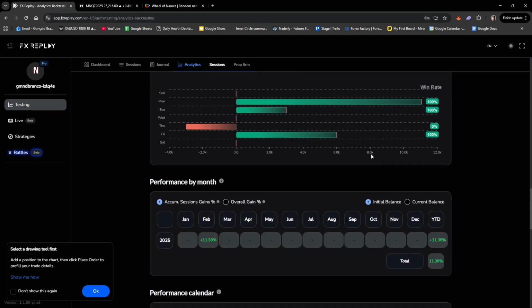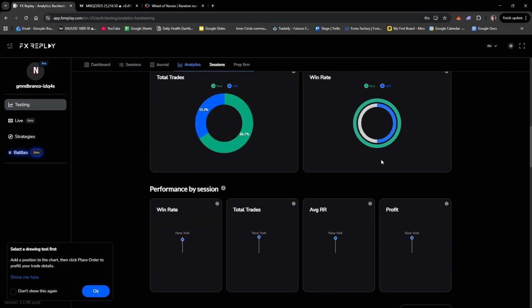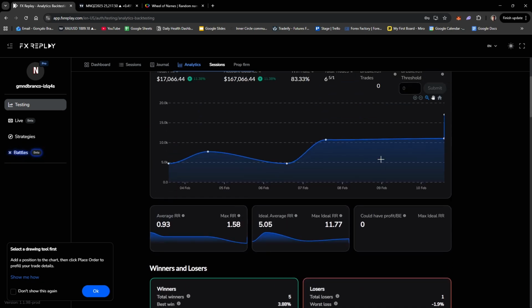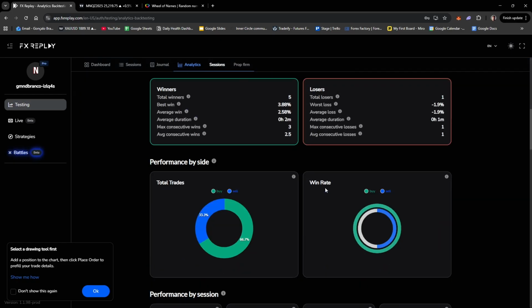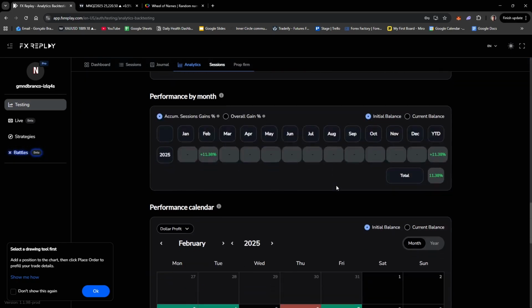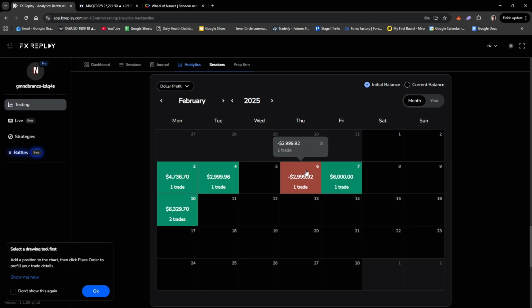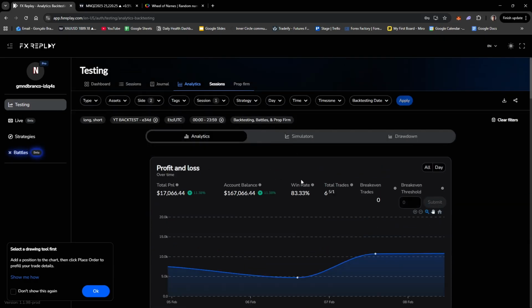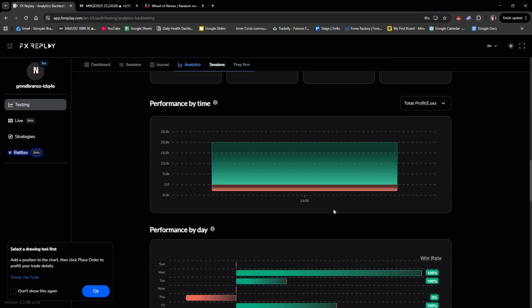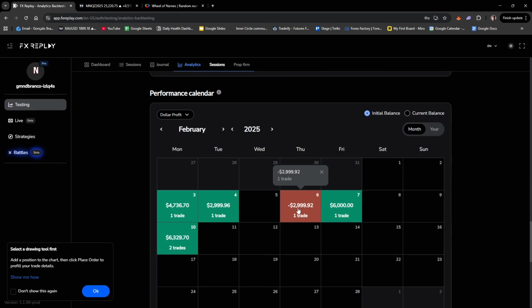I think we've got a pretty good statistic with just around 5R in total. 83% win rate, 6 trades taken. Obviously, you can see if this is on your funded account, you've managed risk pretty well. This 3,000 is not realistic. It could be 1,500. So you could use these results and cut them in half. And you could have seen what you would have achieved within quite a short period of time.